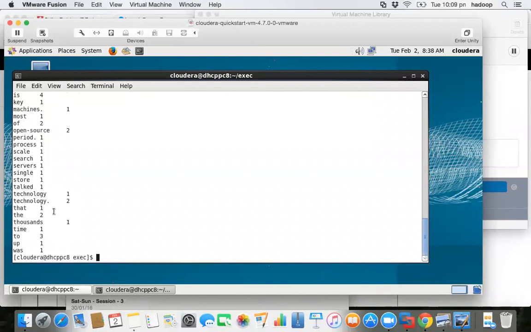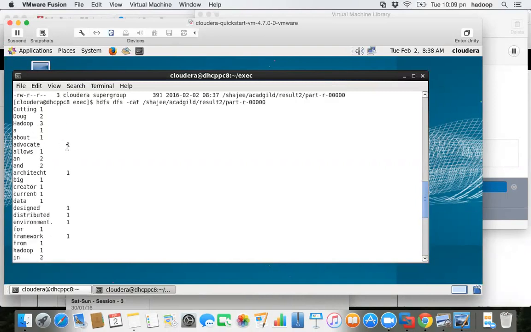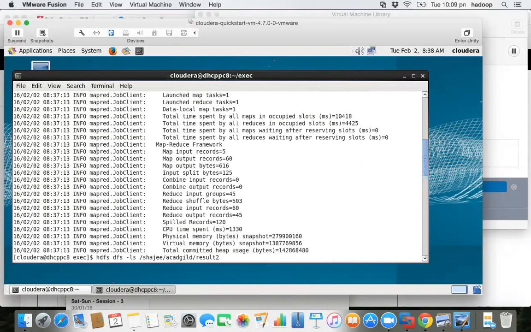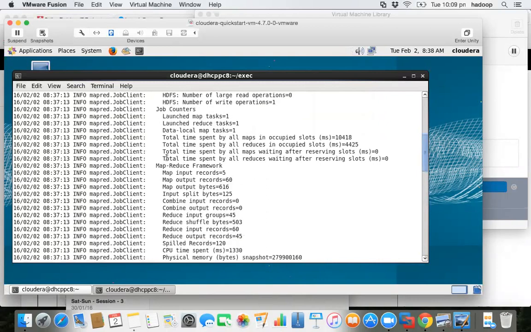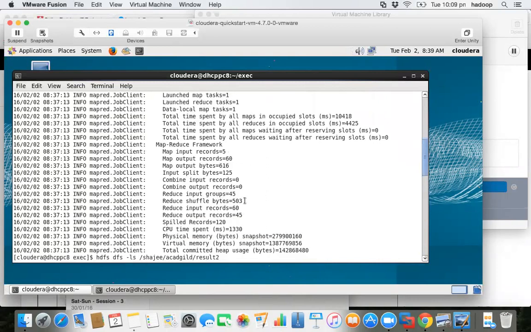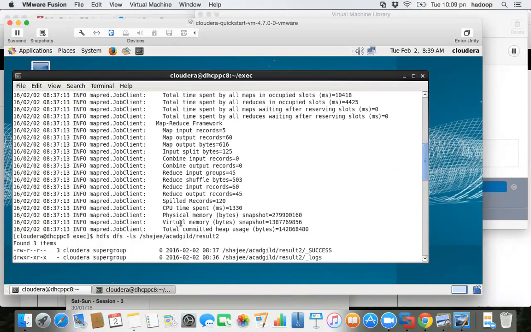So what I recommend is to take an input file and play around with it, execute it, and try to understand this step. How many bytes are there? You can see whatever concept we already explained, how much of it matches the data which we already have. Spill records and all those things, we're going to see in the advanced topic.